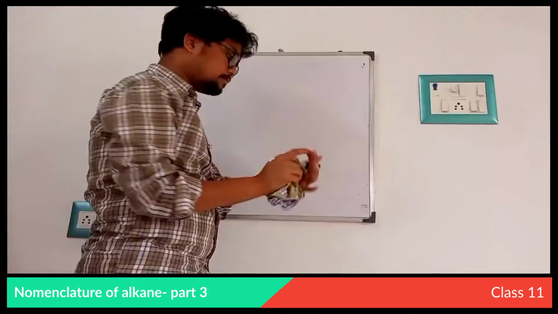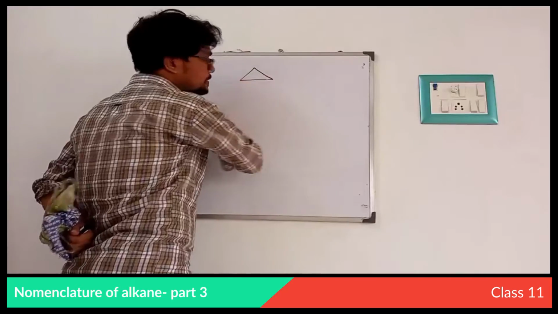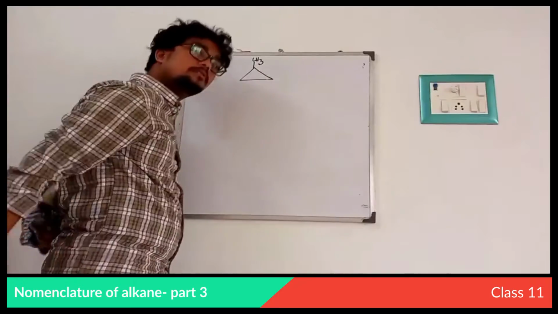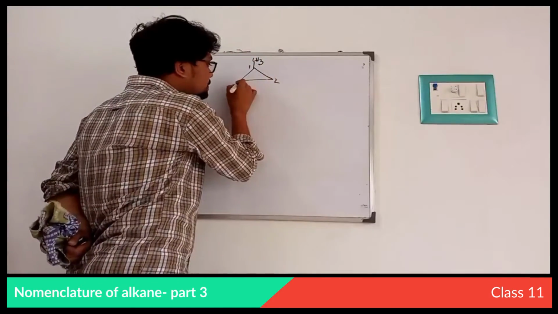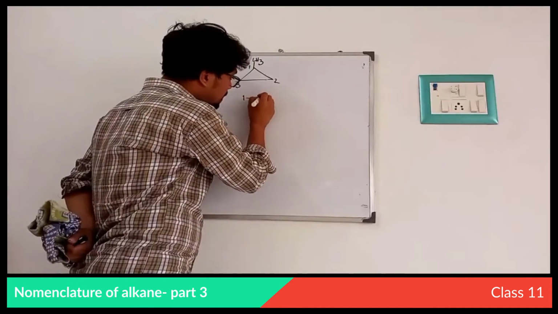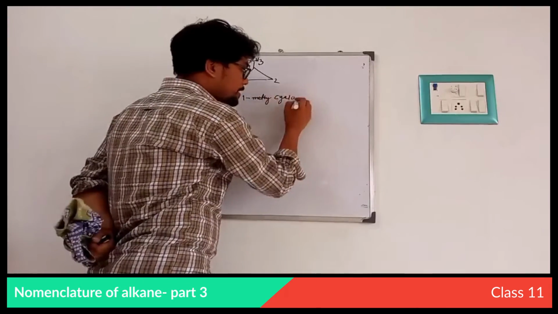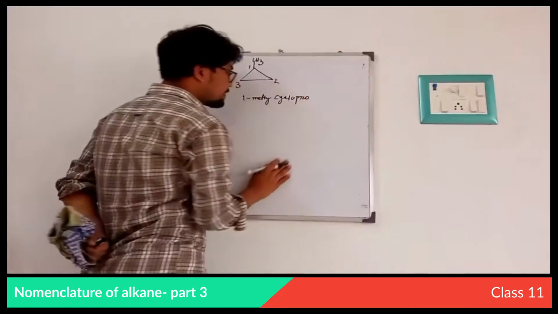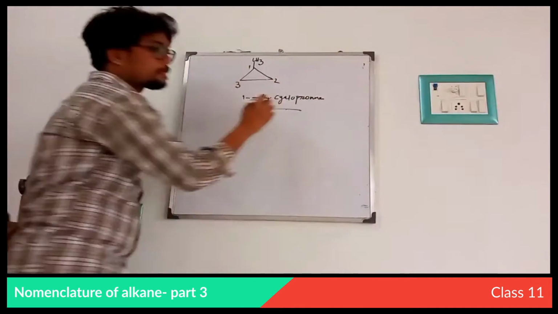First, starting with a simple example. Okay, fine. This is cyclopropane, and I am giving you this. What is the nomenclature of this compound? First numbering 1, 2, 3. Okay. First prefix secondary, 1 methyl, then prefix primary cyclo, then word root prop, and then suffix primary, that is propane. Fine.